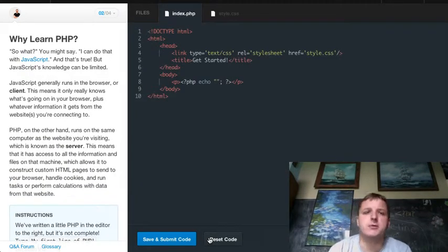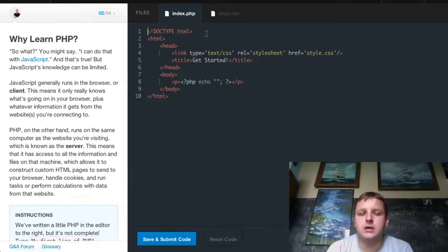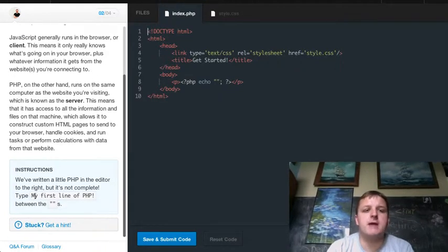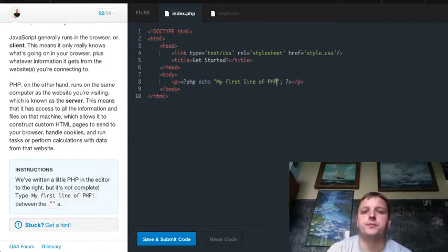So here's an example. We need to modify the code in the right pane, and all we have to do at this point is add my first line of PHP in the correct spot which is explained. So I'll go ahead and type in my first line of PHP.